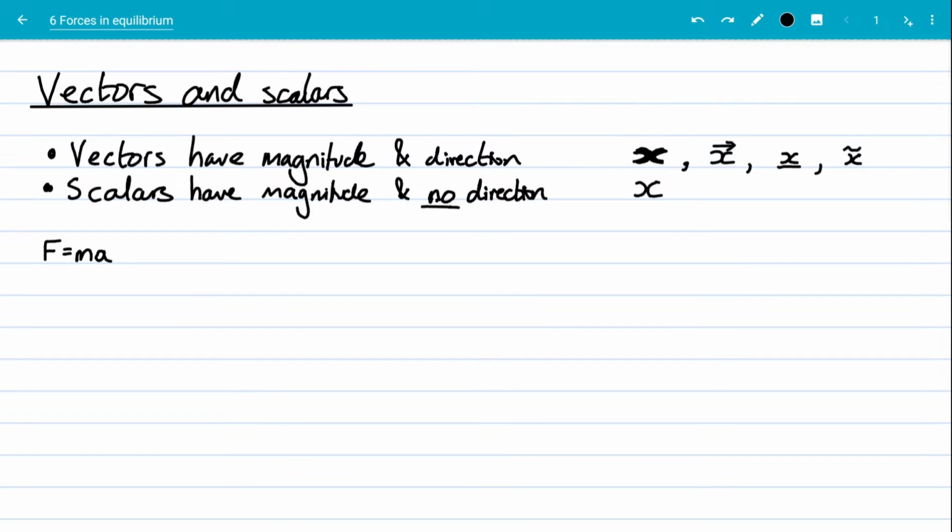My preferred one in recent years has been to draw an arrow over the top. I'm not sure whether that's academically the preferred method, but that's something that I've rather liked to have adopted. But when I was at university, I used to just underline vectors. That's how I would indicate it.